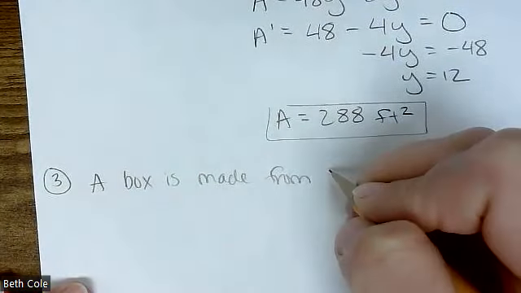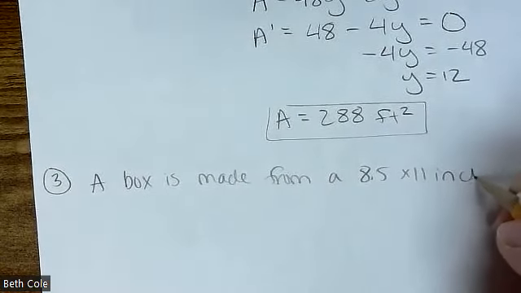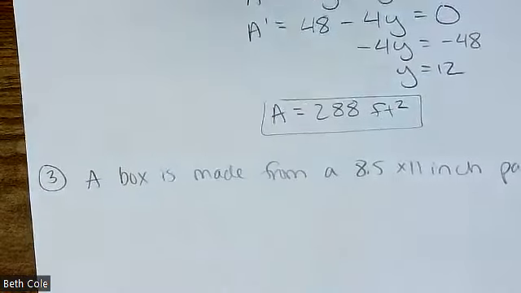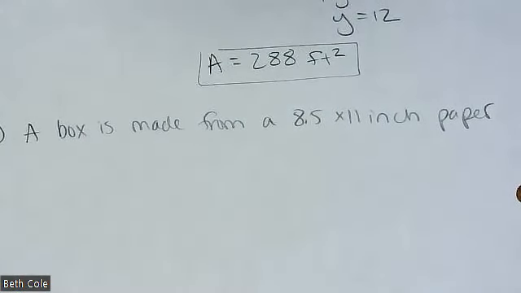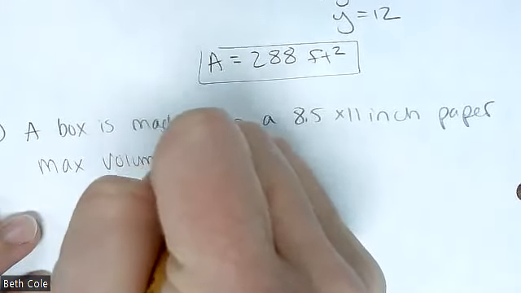I'm gonna need a calculator for this one too. And I'm actually going to act this one out for you. This is a very famous calculus problem, the box problem. Every person taking AP calculus in the entire United States is doing this problem. Okay. A box is made from an 8.5 by 11 inch sheet of paper. We're going to cut out some of the corners. We want to find the maximum volume.